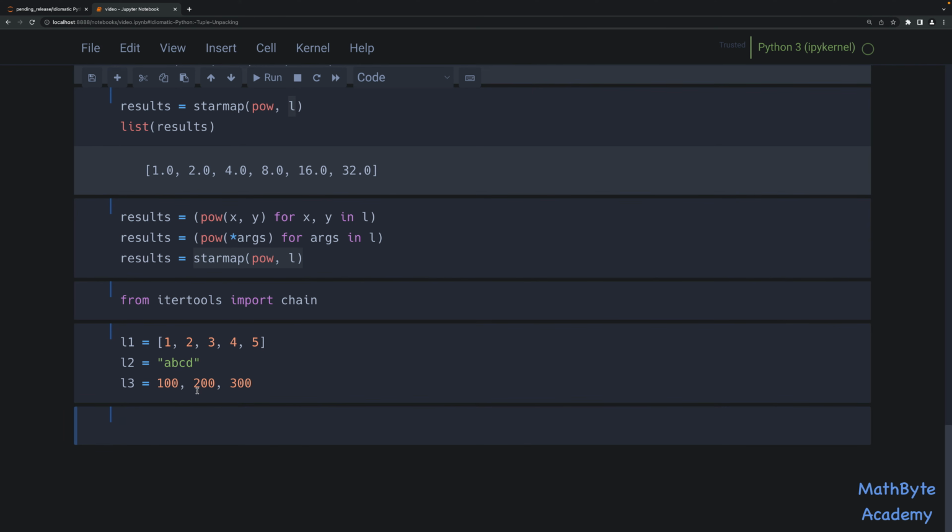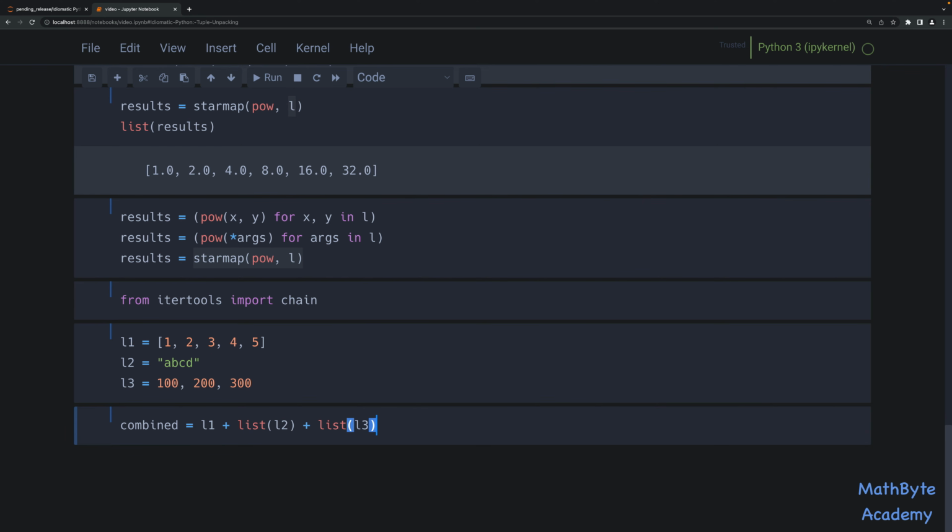So we can join them, but we're going to have to do a little bit of type conversion. So let's say combined is L1 plus list of L2. So we're going to transform the string ABCD into a list of characters A, B, C, D, and we can now concatenate those two lists. And then to that, we can concatenate L3 again, turning it into a list object.